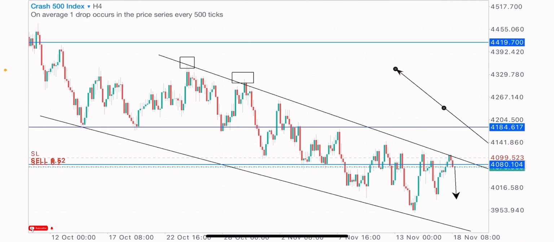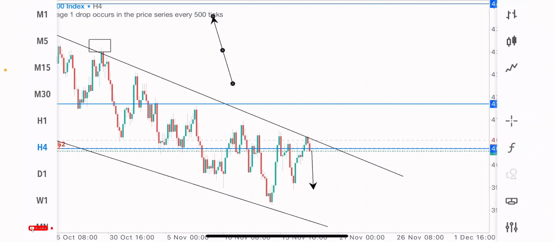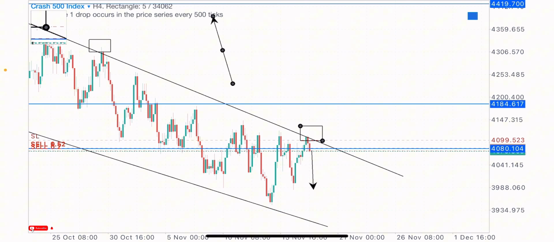So we got the first and the second test of this trend resistance. The first test and the second test, and we're getting a third test at this point, which the sells are expected from, because we've got multiple attempts on this level which price has failed to break through. Now we're getting price test this trend resistance at this point, so I'm expecting price to sell. I'm expecting market to sell from this identified level to the downside. So I got my sells at this zone, right?